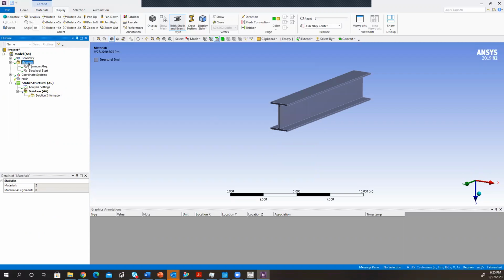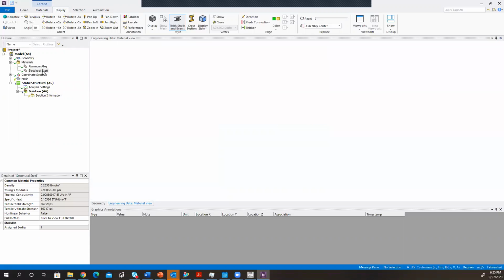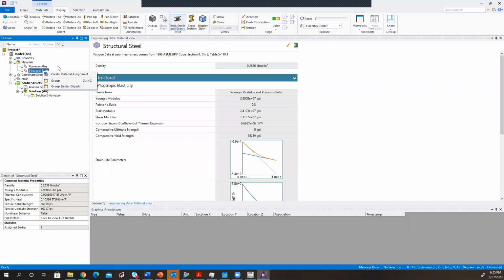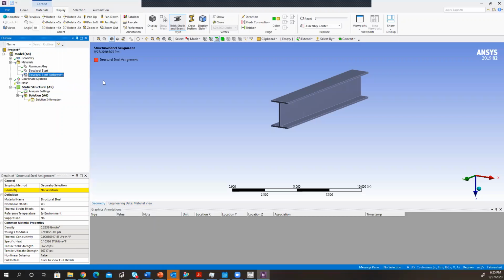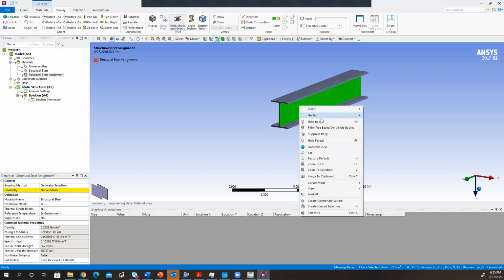So under materials, you can just right click. You're gonna select the material, you're gonna right click it and then create material assignment. And in this case, I want the whole part to be structural steel.